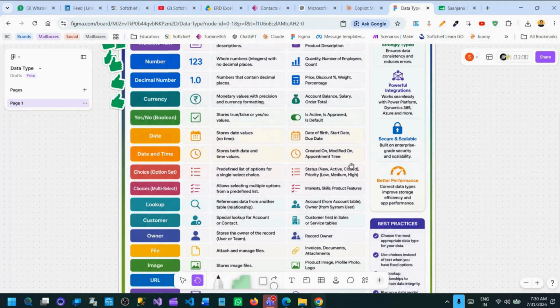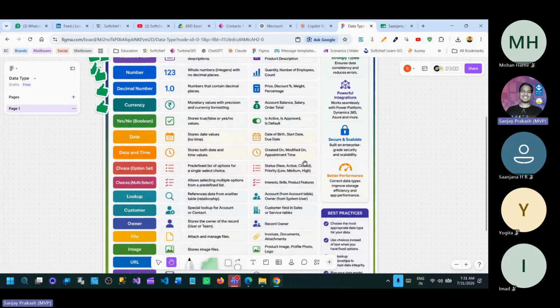For example, 10,000, $50 or 50 rupees. That is a monetary value, right? And monetary values can be varied: Indian rupees, US dollar. So you might have multiple currencies. You can store monetary values in Dataverse.